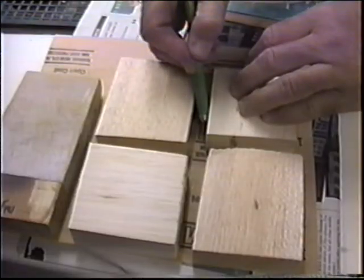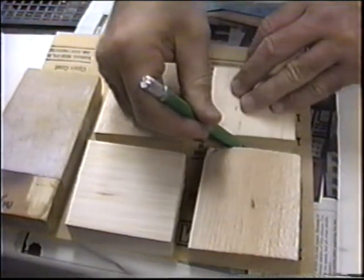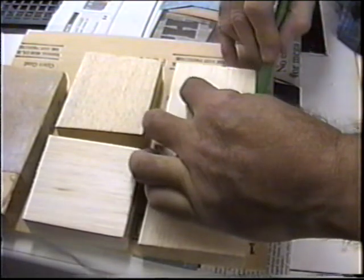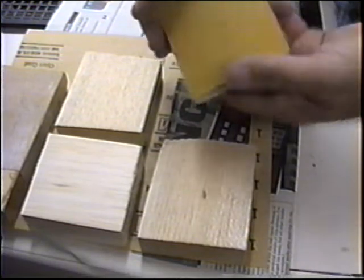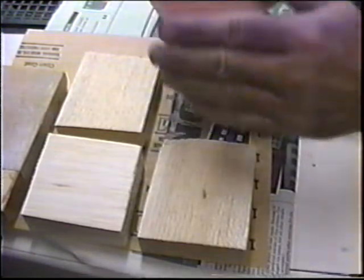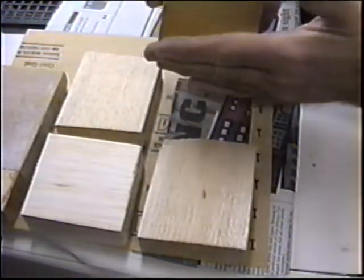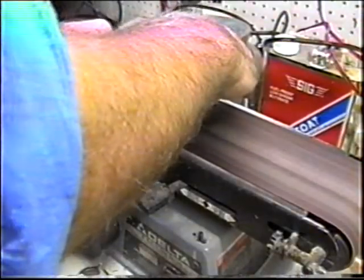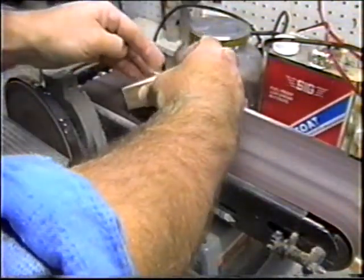What I like to do once these dry up is cut them right over newspaper. And again, the mistake people make when making up a sanding block is they leave the edge. You need to cut back that edge, miter it back. I like to do it about 45 degrees. If you were to leave this rough edge, this corner is going to catch all the time. It needs a little bit of hand dressing, either by hand, or even better, if you have a belt sander, just kiss that edge. What I'm doing is letting the sandpaper pick this up and wrap it back.